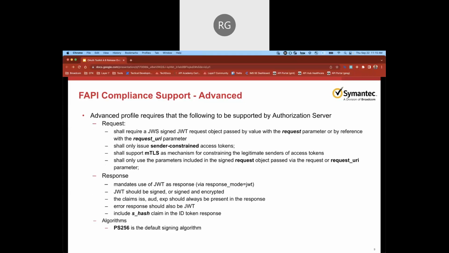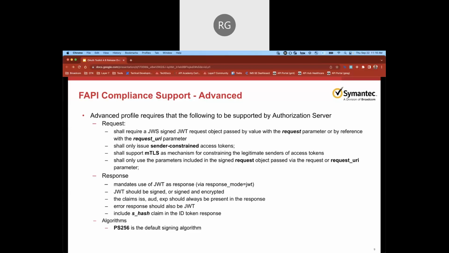And in the advanced profile, as I said, it is harder than the baseline profile. Of course, advanced means it also takes some of the hardened rules from the baseline. But the more highlighted ones are that it imposes more restrictions over the front channel communication by demanding that the authorization request should take the request parameter, which carries a JWT that encompasses all the usual authorization parameters.